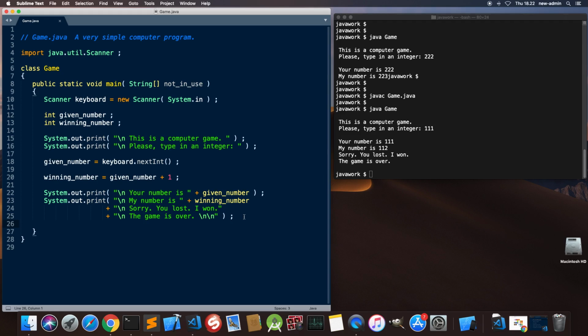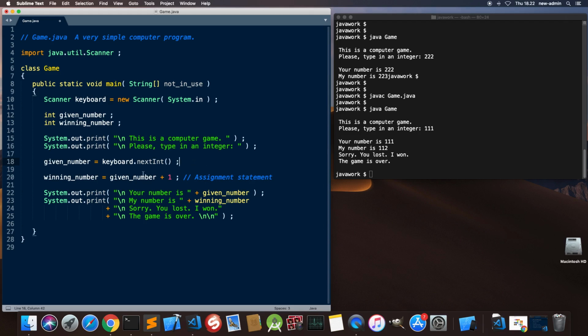And well, let's just take a look at this. So this is now assignment. That is an assignment statement, and also this is actually an assignment statement.